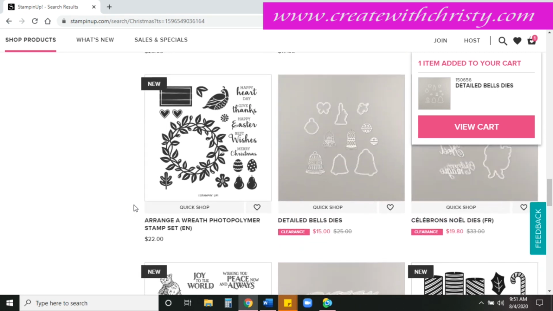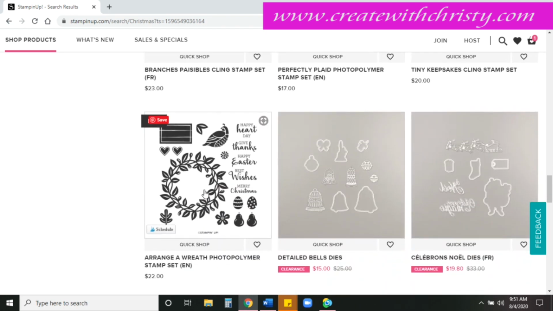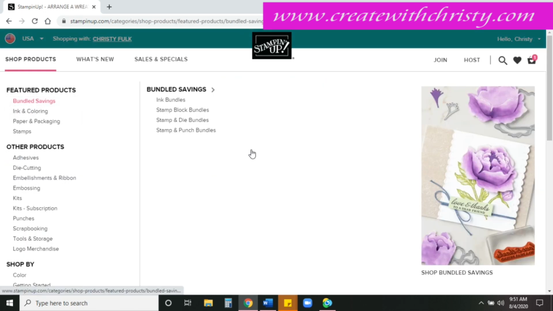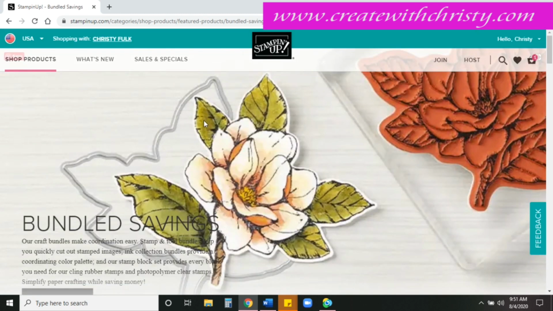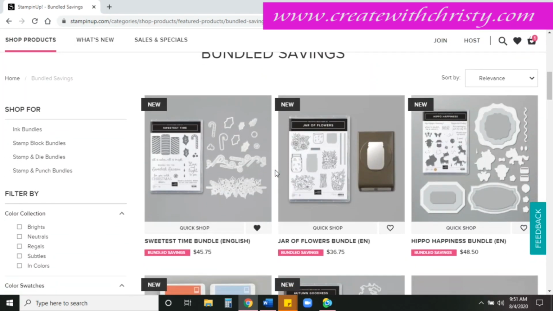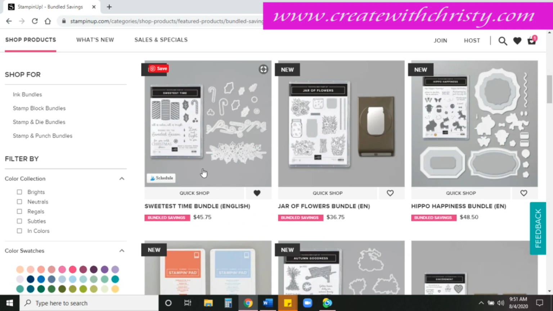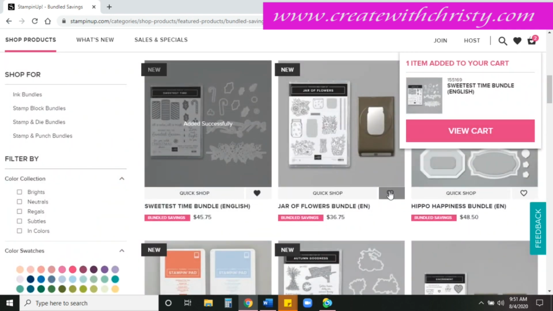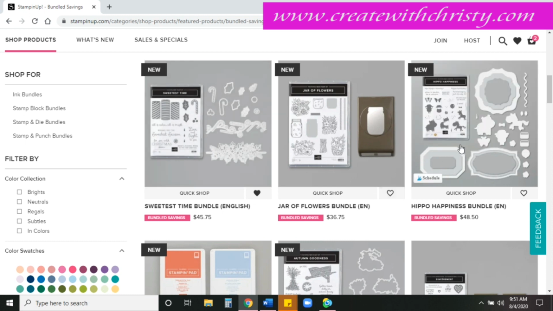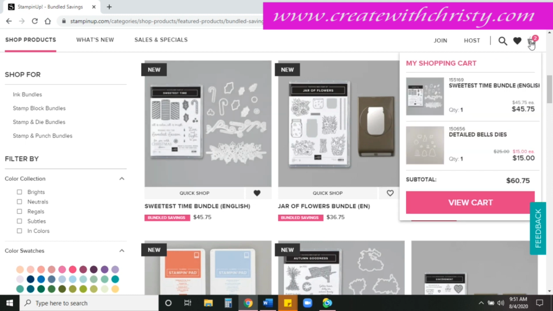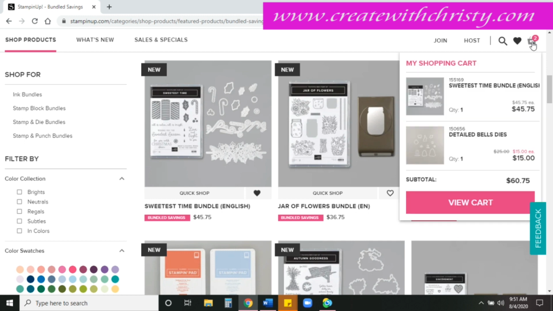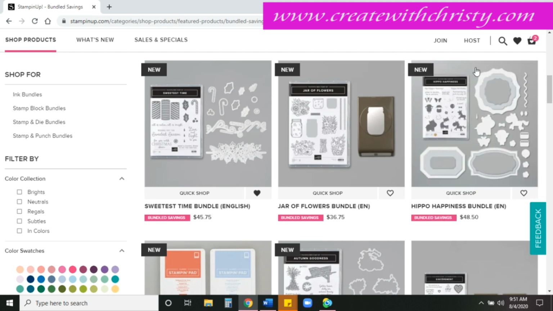Then we'll go ahead, let's see what else. I'm going to add a few things to my cart here. Actually, I just bought that, so I guess it doesn't matter because I'm not going to be doing this. Let's go back to the bundled savings. Let's say we'll add this to the cart since I like this one a lot. And I'm going to try to get it up to a $150 order. Now we can go up here and so you just hover over the cart and it'll show the list of the stuff you have so far. So I know I'm at $60.75.